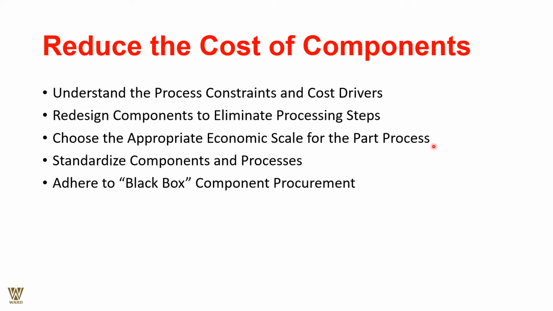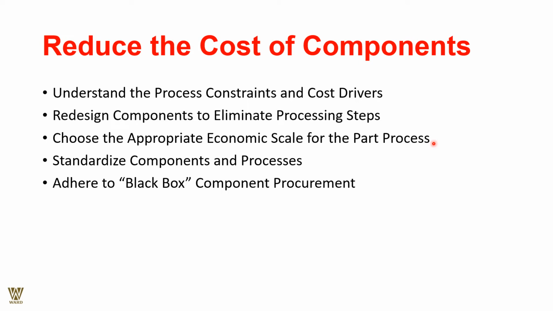What I'm trying to say is, if we can change certain raw materials, let's say in place of cotton, can we go for polyester material? Will it be durable? Will it serve the purpose? Can we reduce the weight of the equipment or the product by utilizing lighter polyesters or polyethylene materials instead of hard steel or iron? And you need to understand the appropriate economies of scale, how to eliminate processes, how to reduce the cost drivers, standardize components and processes, and believe it or not, adhere to the black box component.